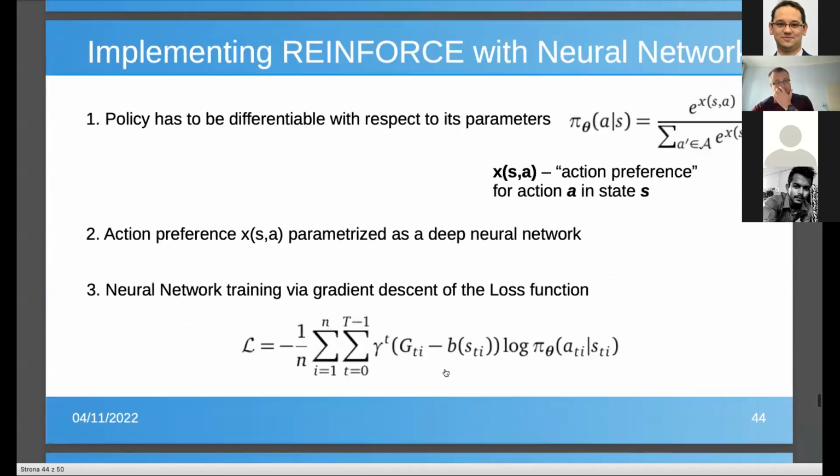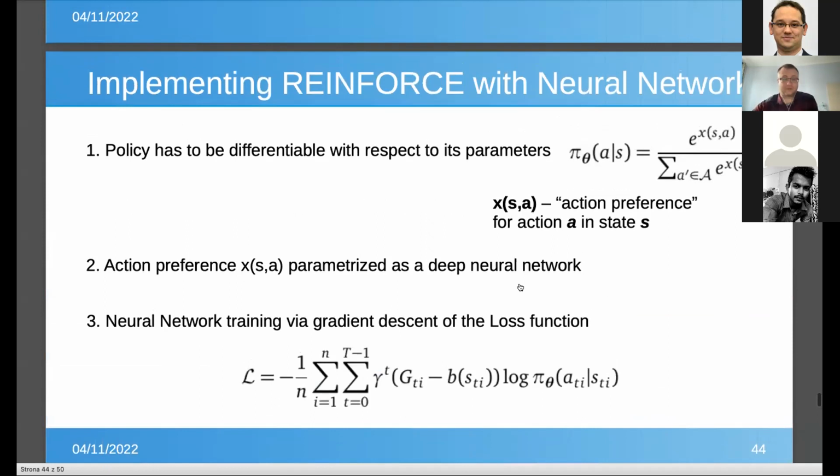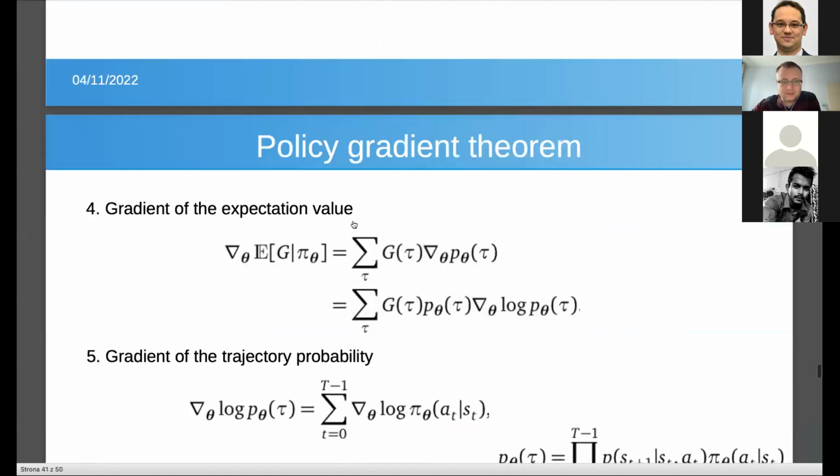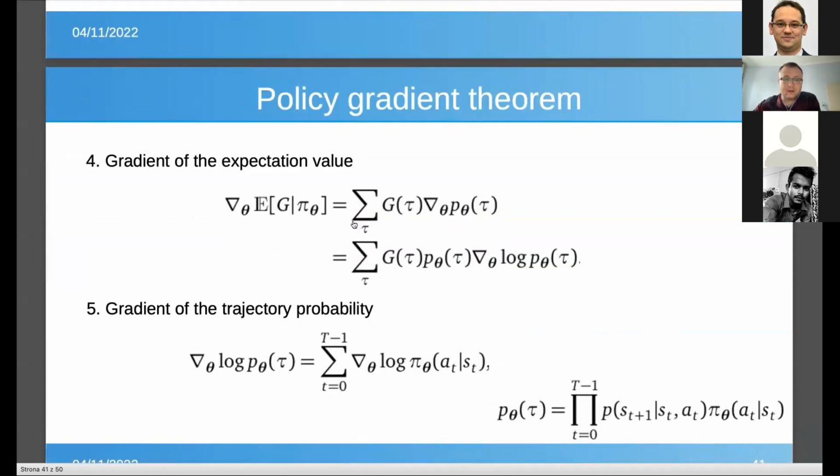Okay, so this was basically the last part of the introduction to reinforcement learning. Are there any questions? Okay, yep, we have some questions. So maybe you can come back to, I think it was slide 29 probably, or close to that. Here we have the capital T letter. So there was a question, what does it mean? Because I believe it's the same.